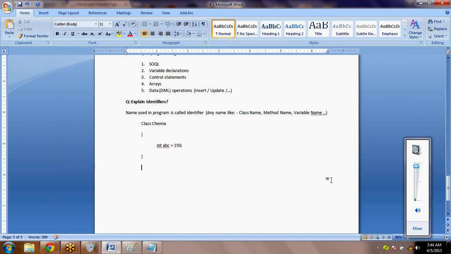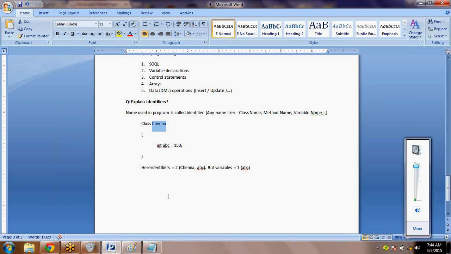Absolutely. So here identifiers is equal to 2. So what are the 2? I said class name can be identifier, variable name can be identifier. So therefore 2. But variables is equal to 1. What is that 1? ABC. Now, can you write the relationship between identifiers and variable? This is a variable, and this is also an identifier. This is an identifier, but not a variable. Now, what is the relationship between those two?